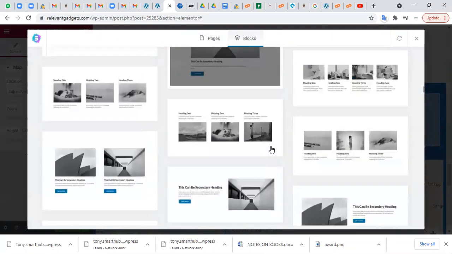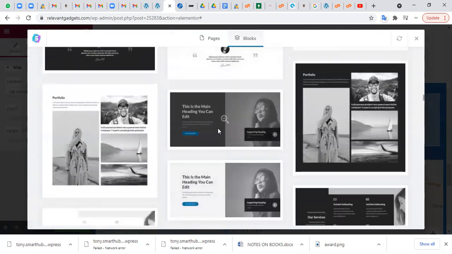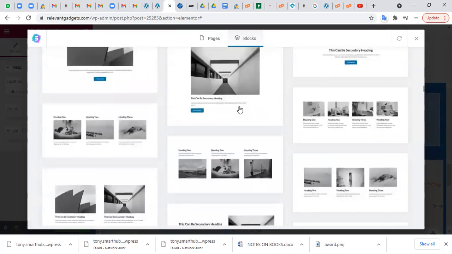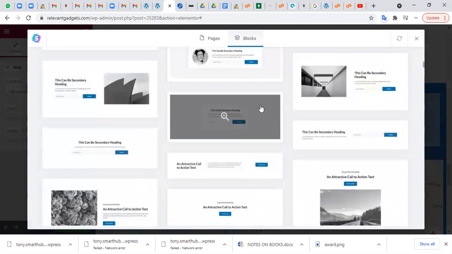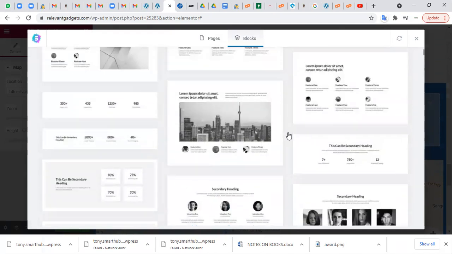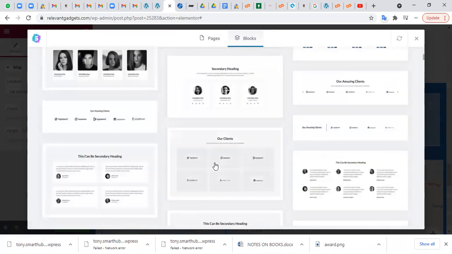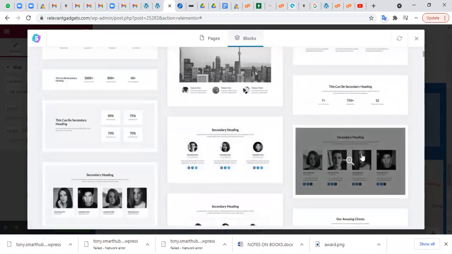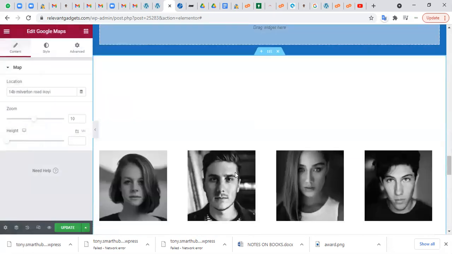I just want to pick one and show you how I can use that one. Which one should I pick? Okay, let me just look for one that is nice and beautiful, and use it to do different kinds of things. You can even say you want to add your team members. You can say, okay, I want to add this as my team members. I've imported it. All right, so I can call this my team.